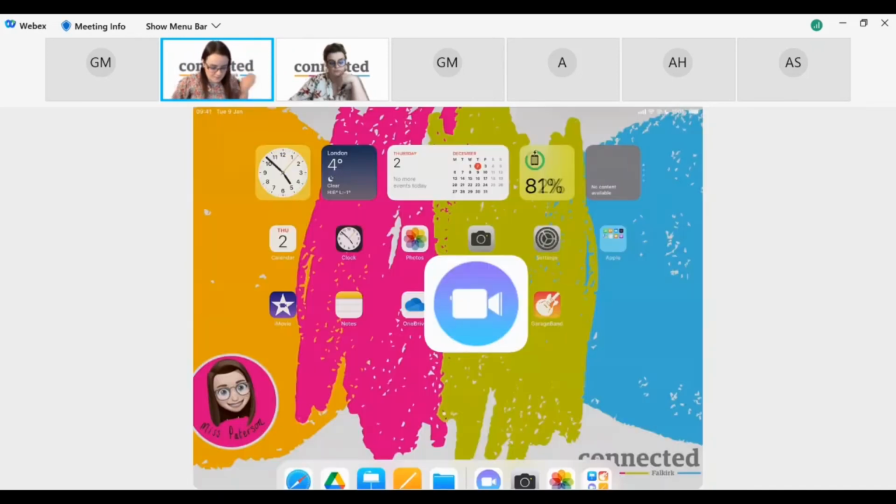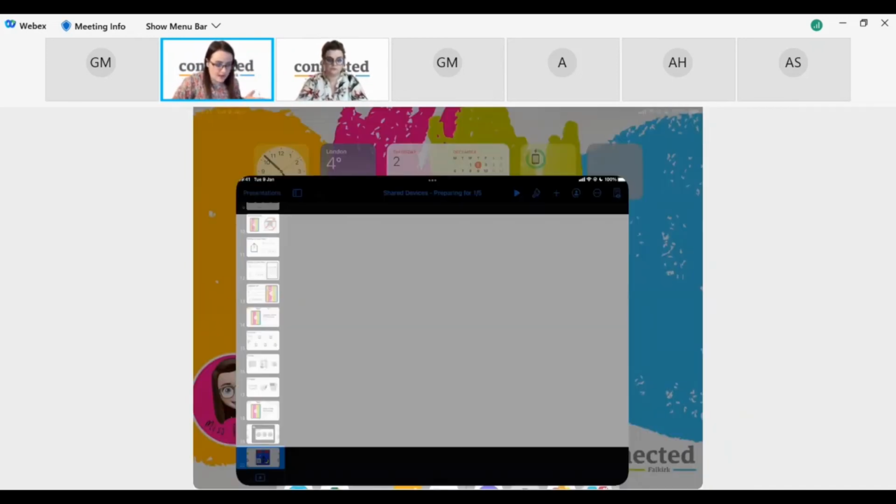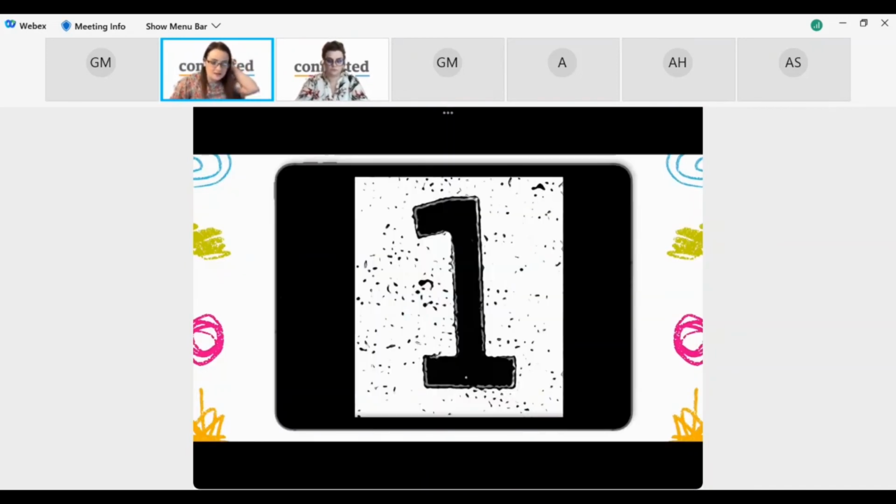So those were some really basic examples, but hopefully it has maybe sparked some ideas of how you could incorporate your shared devices into your everyday teaching and learning without reinventing the wheel. The activities that I chose were just ones that I've given a try in class with my pupils. I've done them with shared devices. And you might already have some ideas in your head of things that you already do that would go along quite nicely with your shared devices.